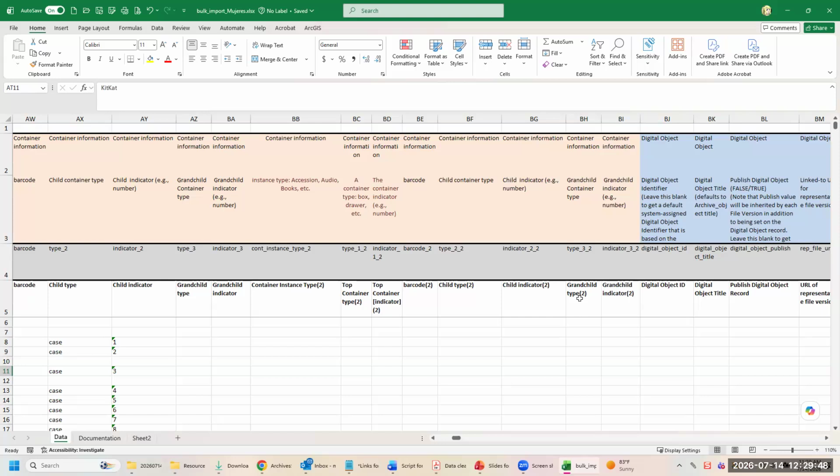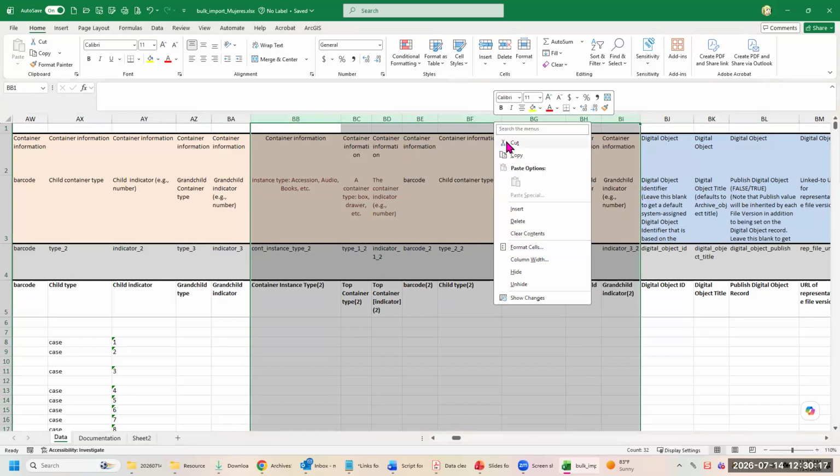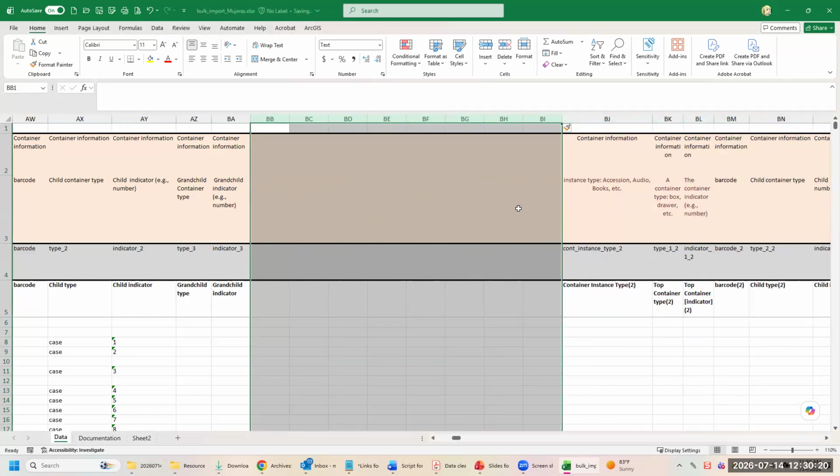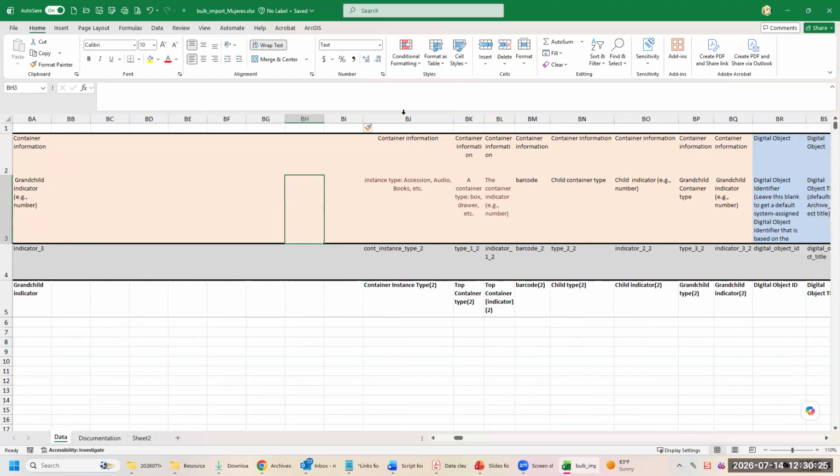But let's say I have 3 containers and I want all 3. You could do that for this row. The instructions will tell you what other data points you're able to add additional rows for. So check that out if you want to do that. But let's do an additional container so that we have 3. What you're going to do is highlight all of these. You're going to insert rows to the left by clicking on Insert. Ta-da! And now we're going to copy those rows.